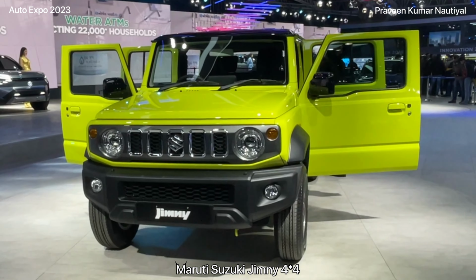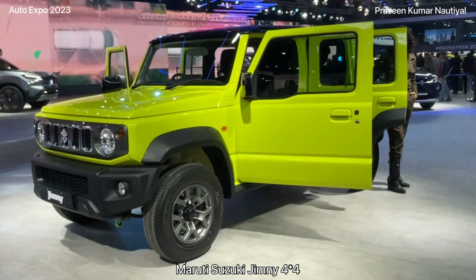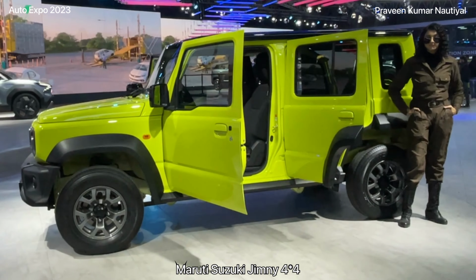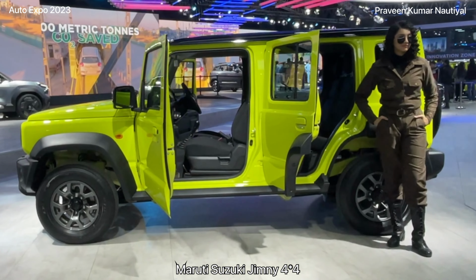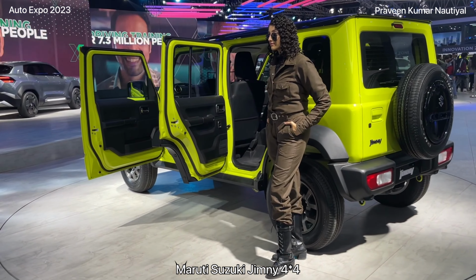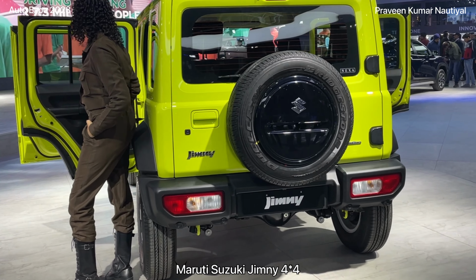The Maruti Suzuki Jimny is a simple, affordable off-roader with a ladder-framed chassis and low-range 4x4. In a way, it is a spiritual successor to the Maruti Gypsy, but this one will have more creature comforts. For India, Maruti has developed a special 5-door version that is larger than the 3-door model currently sold abroad.